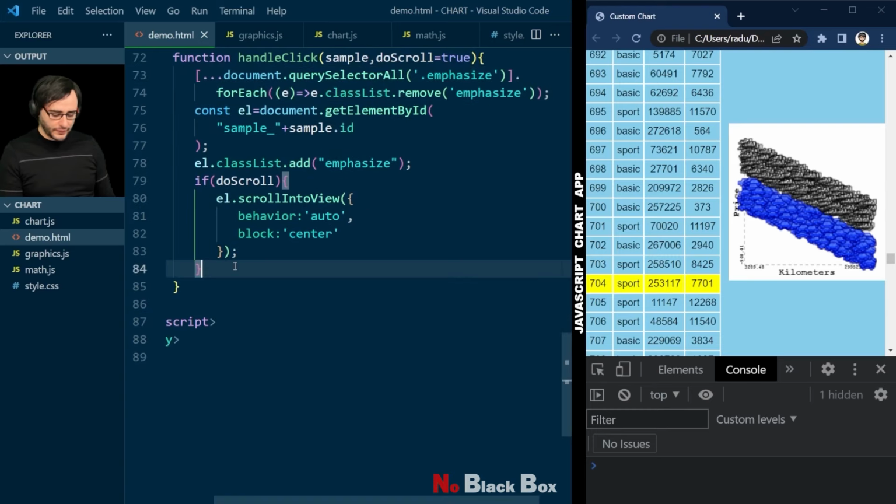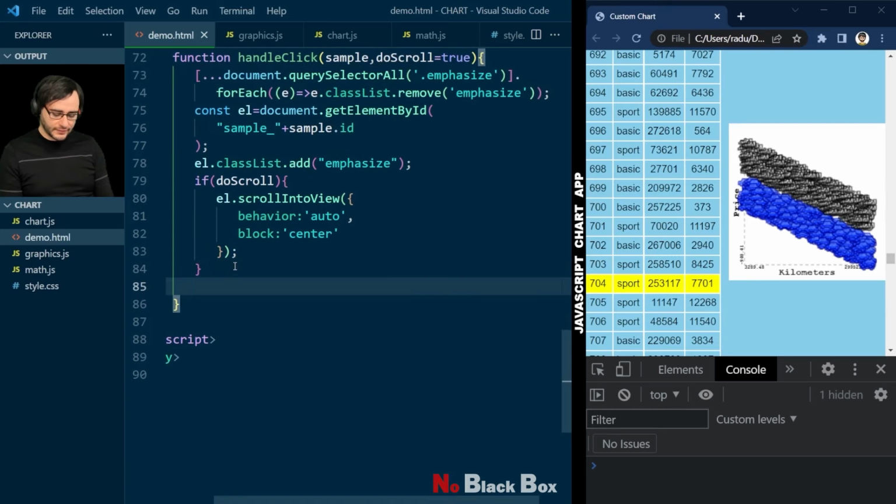We have to go here and say chart select sample, this sample, and we have to implement this functionality. But there's one problem first, because chart is not accessible here because of this timeout trick we did previously.